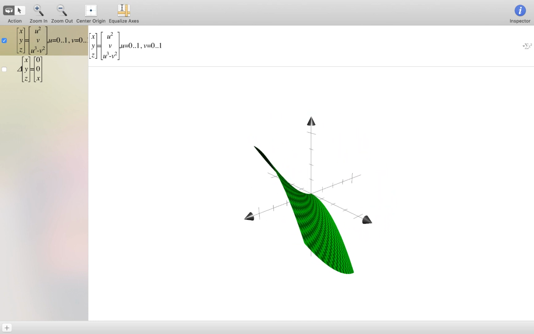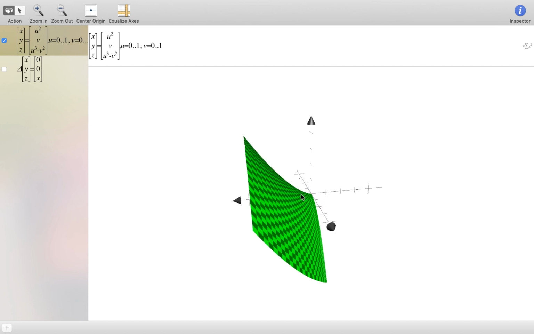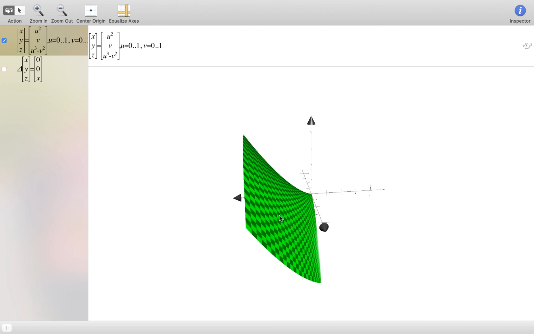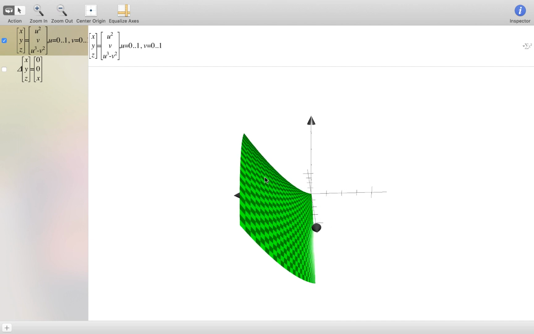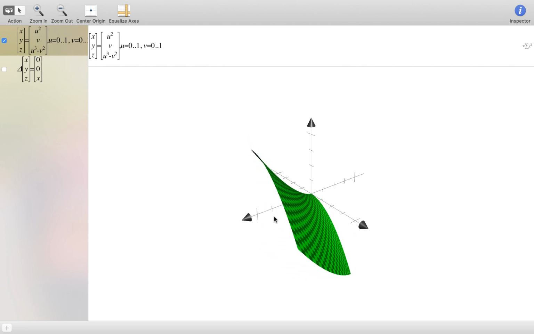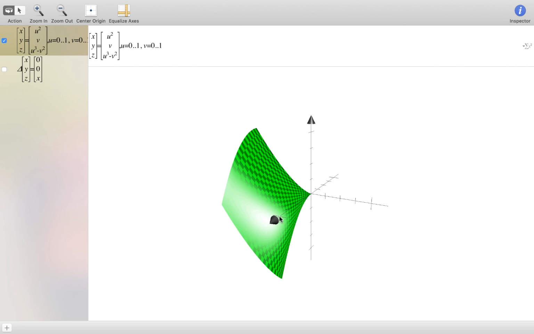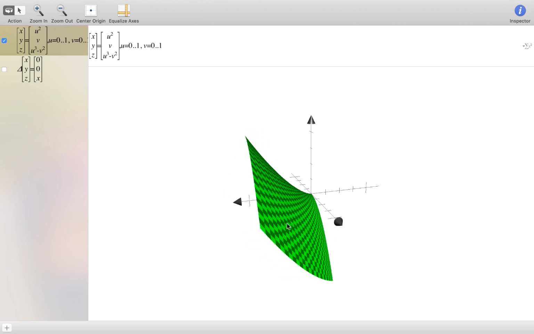And I can think about the normal that's imposed by this parameterization, like which of the sides does it point to, by looking at the relationship between the U and the X and the V and the Y carefully. So as U increases, I see that X increases along with it, right? So if I was to look at any U line, it would be running sort of parallel to the x-axis. As x increases, the u increases. And similarly, with the y variable, y is directly equal to v, so as v increases, the y increases. So the v curves are going to run in the direction parallel to the y-axis.